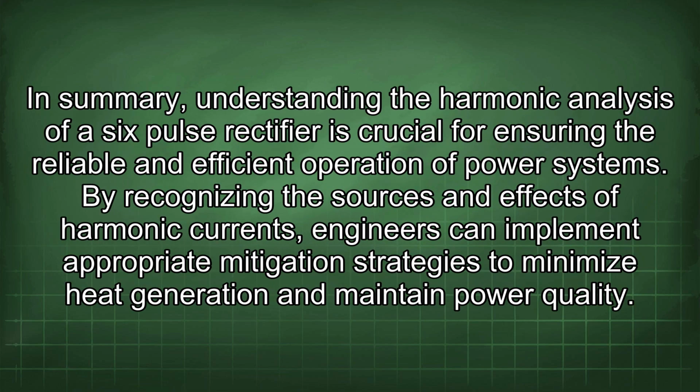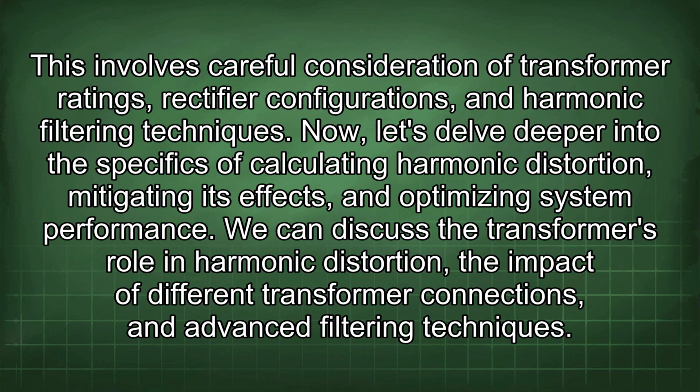In summary, understanding the harmonic analysis of a 6-pulse rectifier is crucial for ensuring the reliable and efficient operation of power systems. By recognizing the sources and effects of harmonic currents, engineers can implement appropriate mitigation strategies to minimize heat generation and maintain power quality. This involves careful consideration of transformer ratings, rectifier configurations, and harmonic filtering techniques.